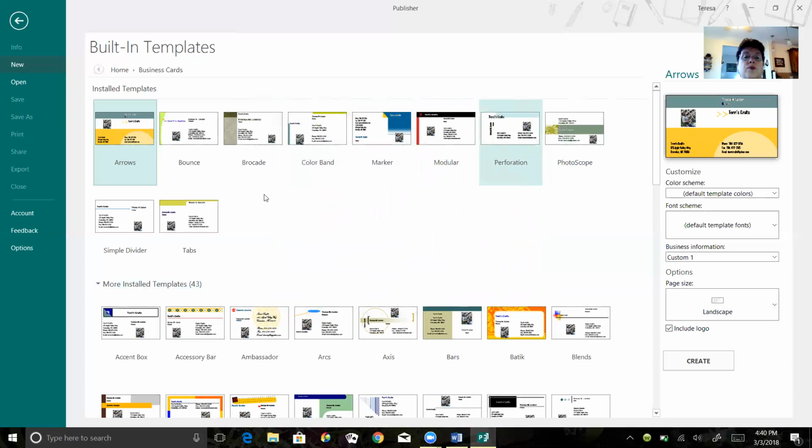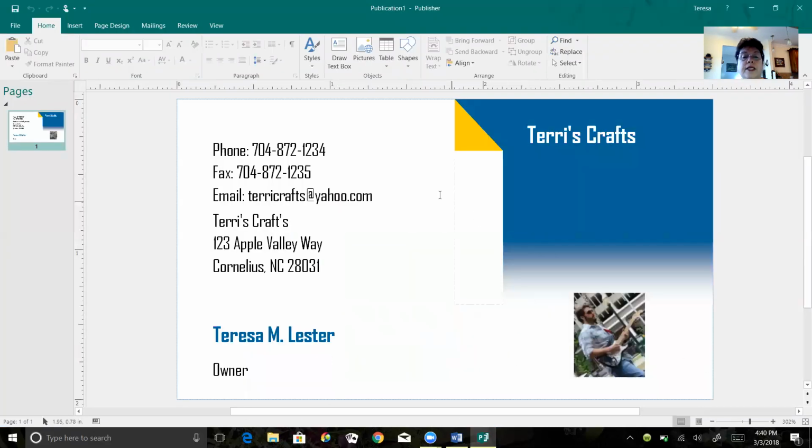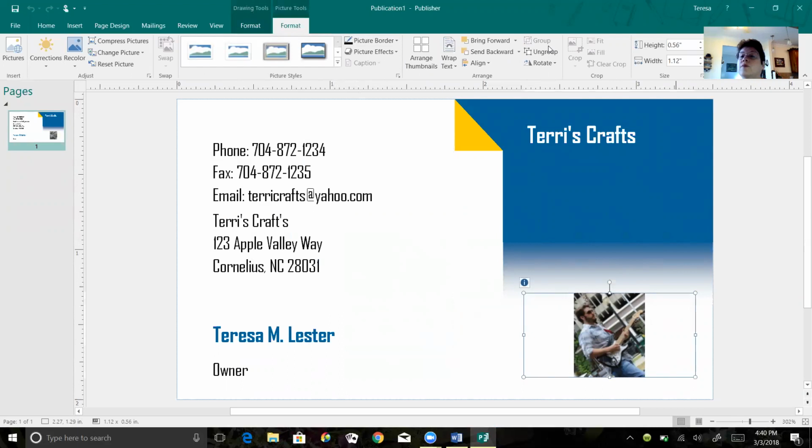I think Eric would probably look better on, let's choose this one. This one's called Marker, so remember that. So when you do your letterhead and your flyer, you're using the same template. And then come down here and click Create. Now you'll notice by doing that, I've already got my phone number, all this stuff is already in here, all the titles. All you have to do is add things to make it fancy. When I click on the picture, I can click on the Format button, and I gotta move my picture so I can get to the button I want.